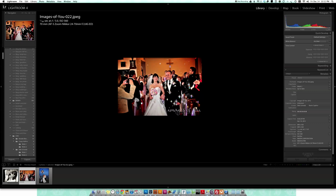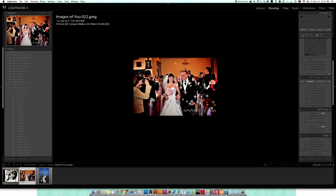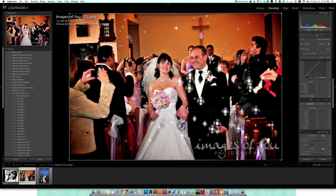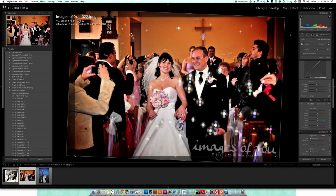Really pretty shot. It's really hard to critique shots that are candid because you don't have control over all of it. You don't have control over all these different people taking pictures and whose arms are where. And so for this situation, I think you did a great job capturing emotion, and capturing them and their joy. So on that end of it, it's awesome. You also can't control where the bubbles are, and I understand that. So I think the only thing I would look into is maybe a little bit of straightening, just a little bit. I know this is blurry, and the reason I noticed that is because I always look at the shadows of the wall in the back, and that's how I can tell if it's a crooked picture or not. And so sometimes I just crop it out so there's less distraction.